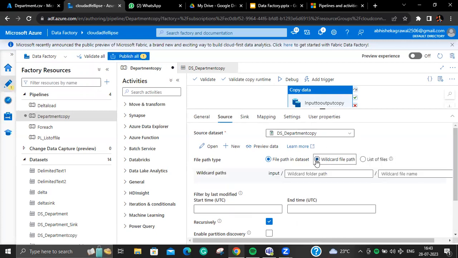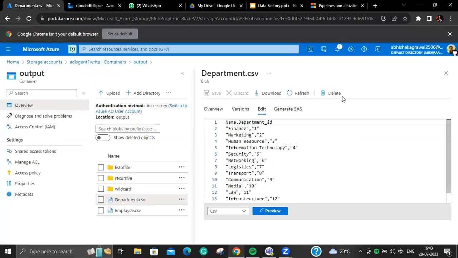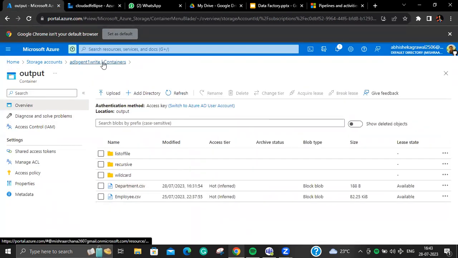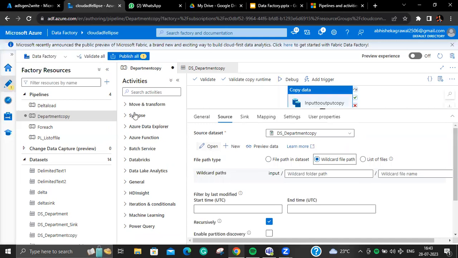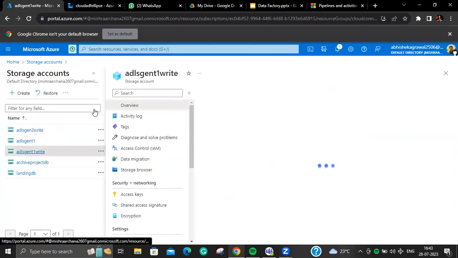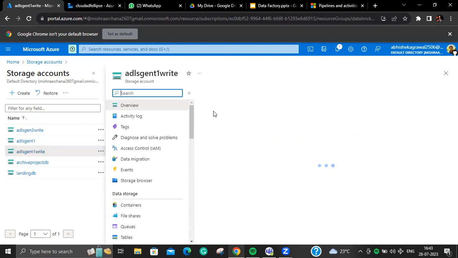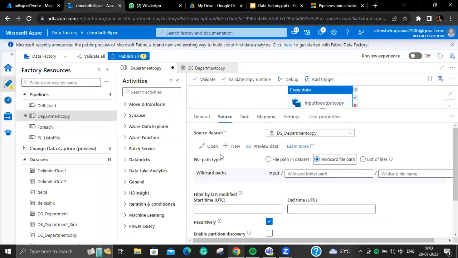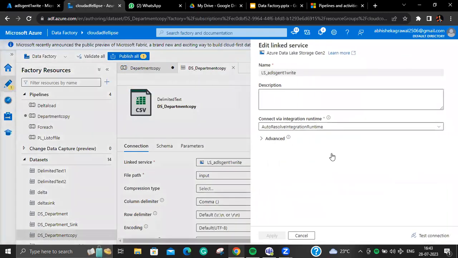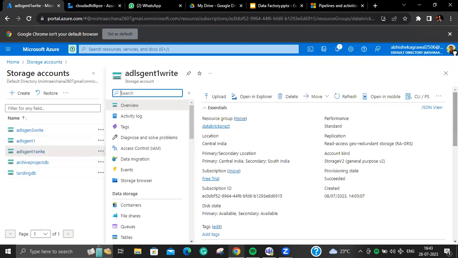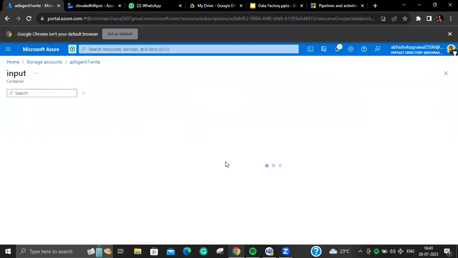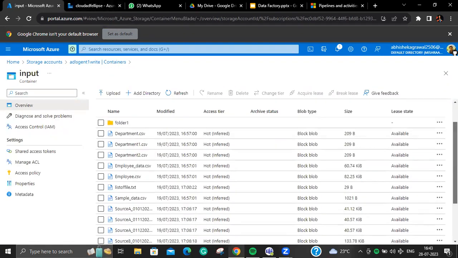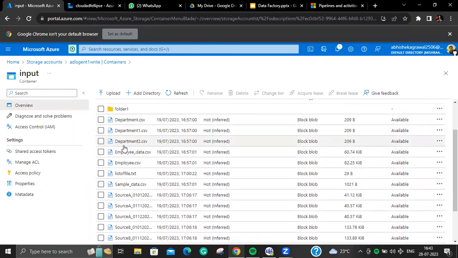If I click on the wildcard, suppose here I have multiple files, department one CSV, department two CSV, employee data.csv, employee CSV, list of files.